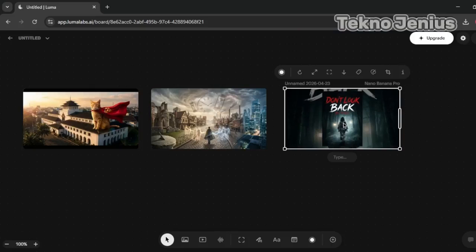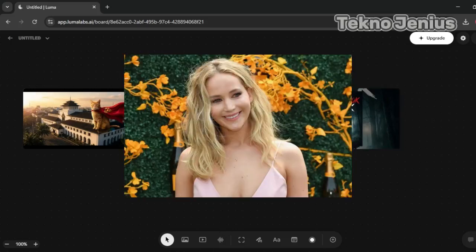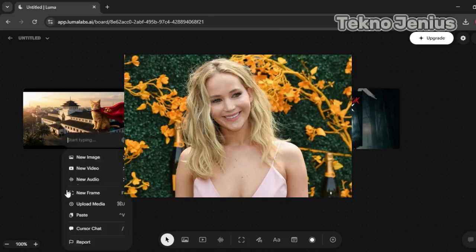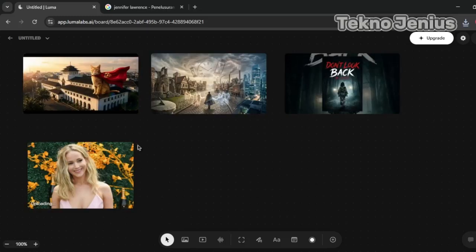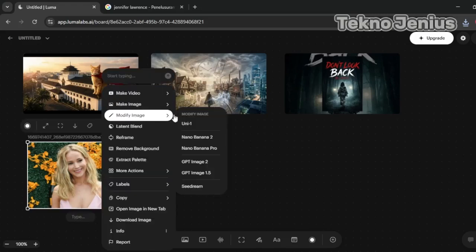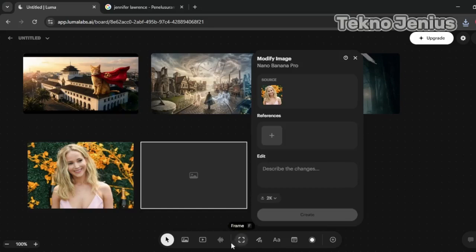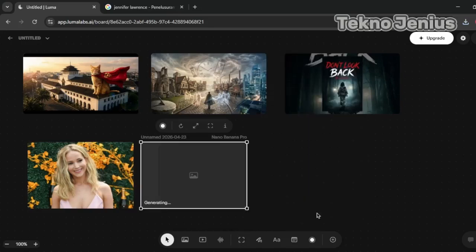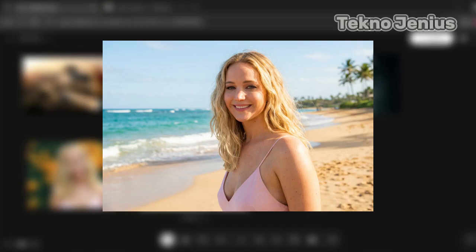Moving on, this time I'll try changing the background of a character photo. For the model, I'll use a well-known figure, Jennifer Lawrence. I'll transform this image so that she appears to be at the beach. Let's see the result. Alright, here it is. The face remains unchanged, although the angle is slightly turned to the side.